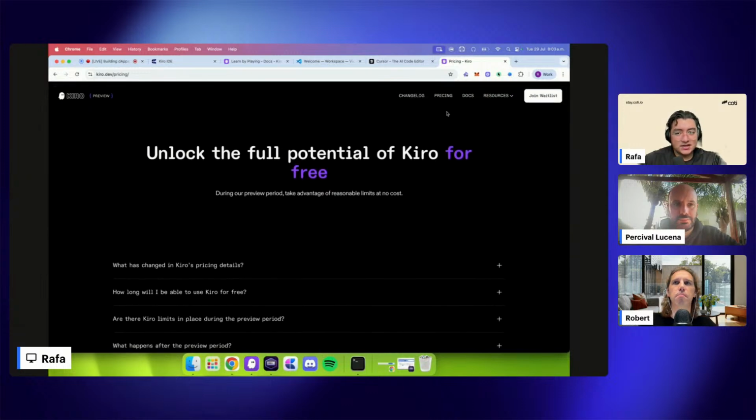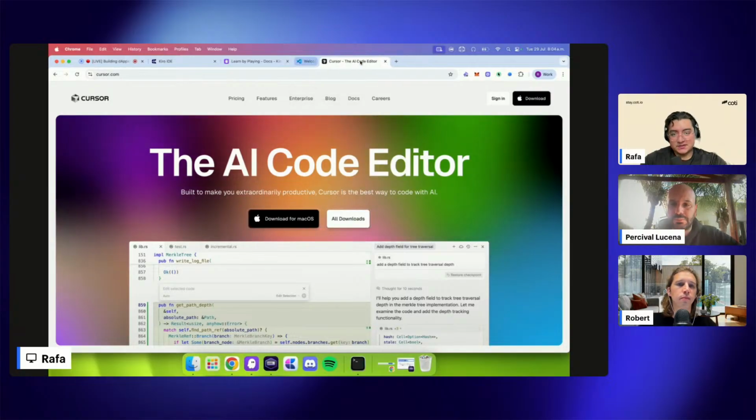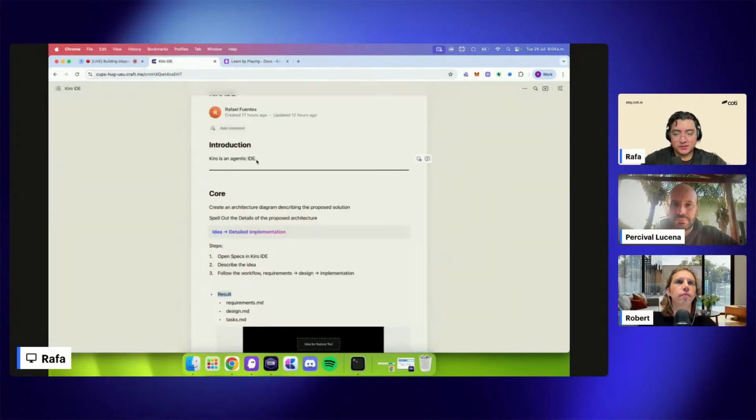It's also in beta. You can check all the documentation from Kiro, and for now it is free, but probably will cost later. You can also check the resources, the blog, and whatever else about Kiro. There are a lot of interesting things that you can do with this, but that's basically what Kiro is.